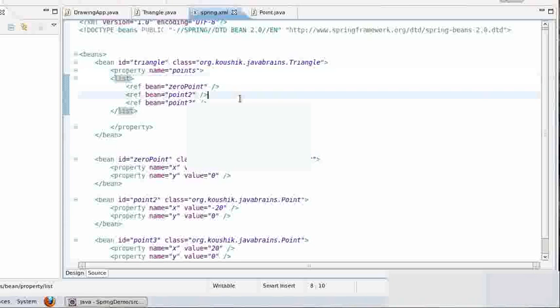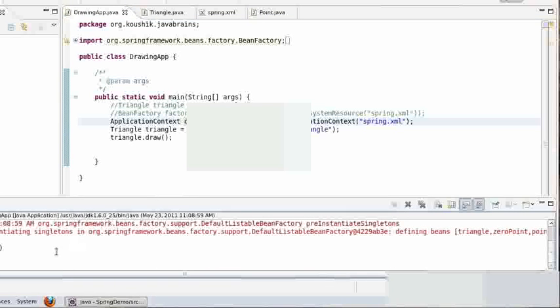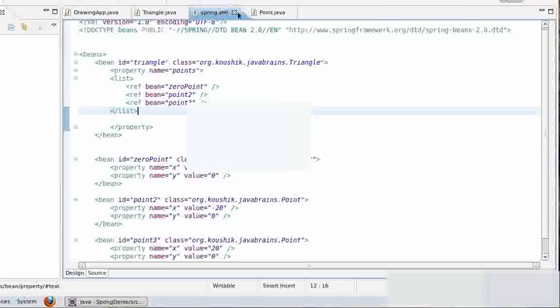So now let me save and run the class one more time. Well, there you go. The points have come up, but here, instead of 3 separate member variables, it's reading this off a list. So similarly, you can use set and map data types as well. They have the corresponding XML values that you can use in order to initialize these properties.